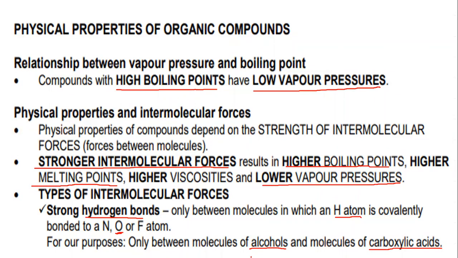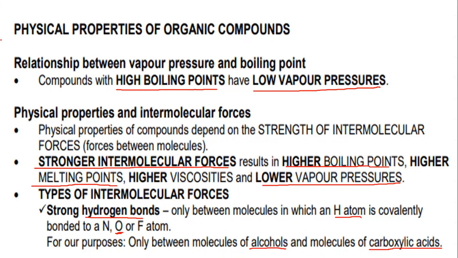And naturally, these hydrogen bonds are strong. They are very strong intermolecular forces that you get in alcohols and carboxylic acids. In other words, my dear learners, given a question and you are required to identify the types of intermolecular forces, when you see alcohols, you know that you have to talk about hydrogen bonds altogether.